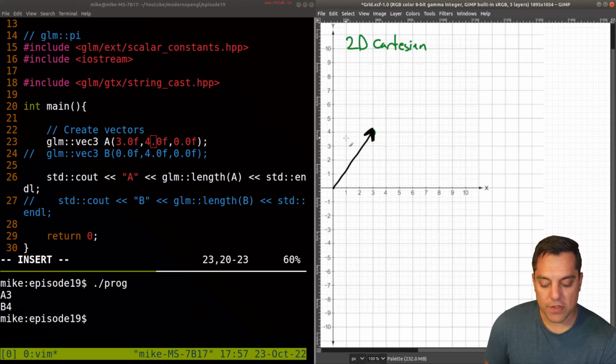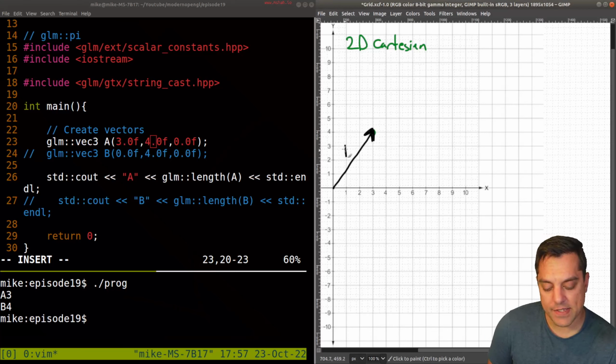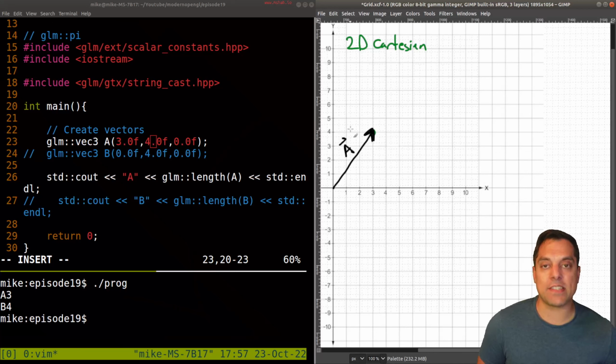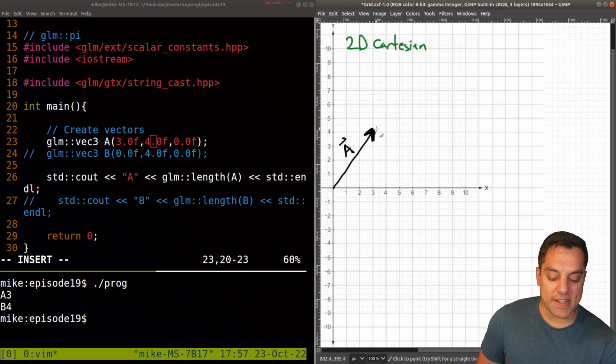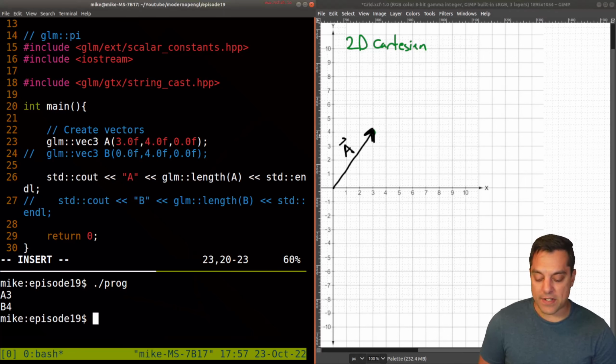We usually call this, since we have this origin point here, how this is represented in text is usually with a bold vector and usually with a little arrow above it to indicate that this quantity is something with a magnitude and a direction. It's not just a point. So I'm being careful not to draw points and just to draw the arrowhead here so you know that it's a vector. But let's see what the length of this vector is.